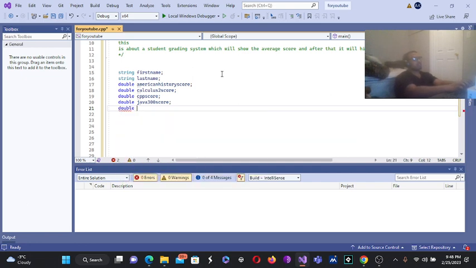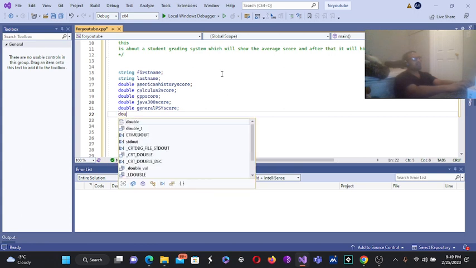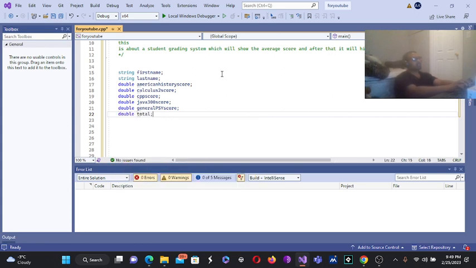And general psychology score. So these are the classes or whatever. Then you just do the double total, or you don't have to go with the total. Just forget about it.